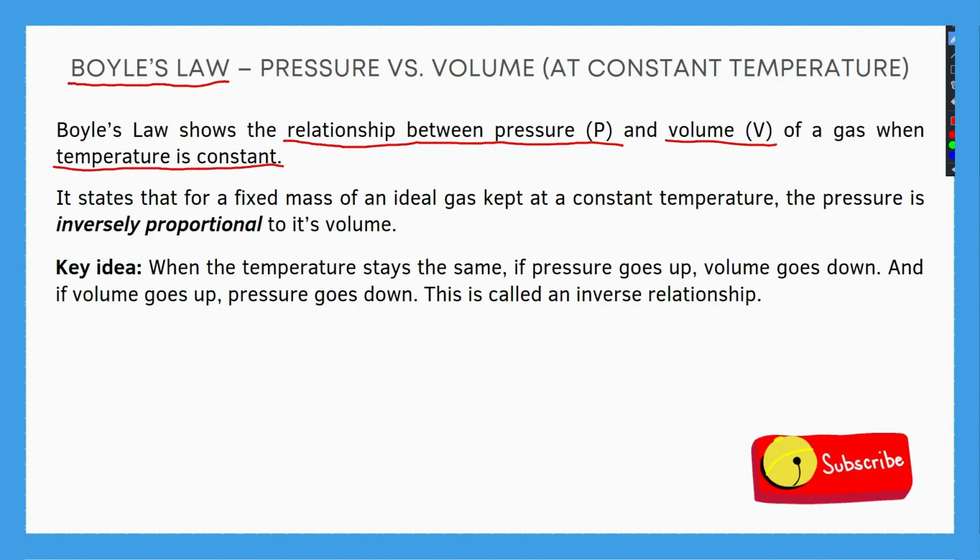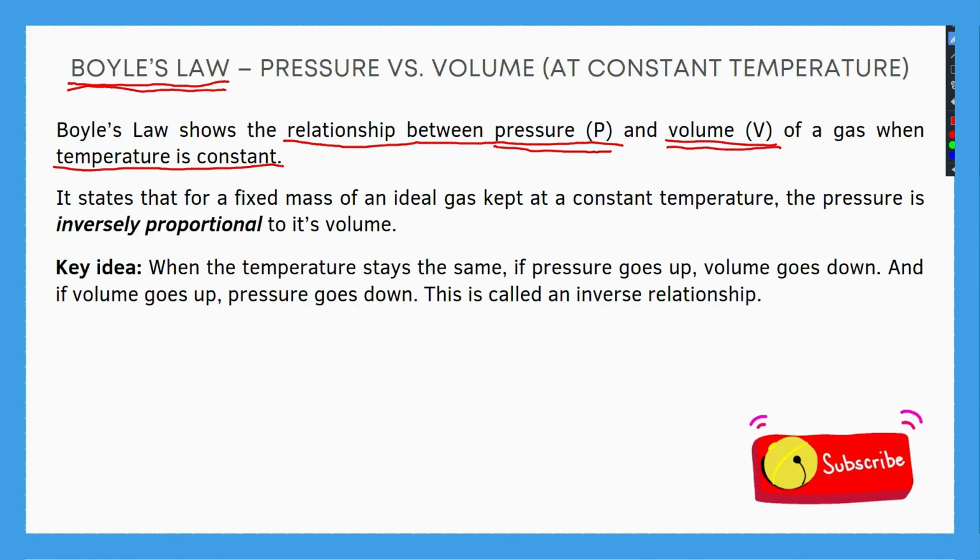Now in our previous videos, we talked about some of the parameters that we measure when we're talking about the gaseous state of matter. We talked about volume, pressure, and temperature. One of the laws that concerns the gaseous state of matter is Boyle's law, which talks about the relationship between pressure P and volume V when the temperature is kept constant. Now, what does that law state?